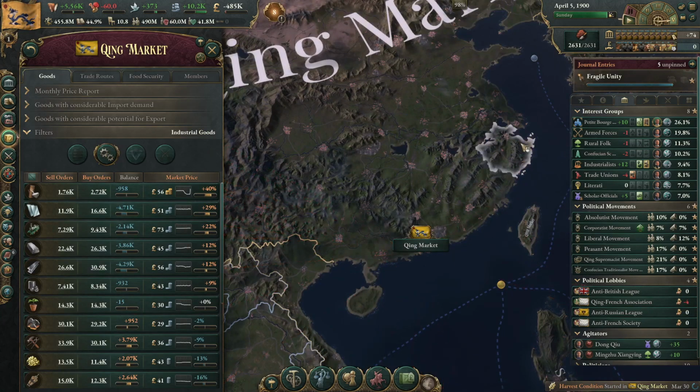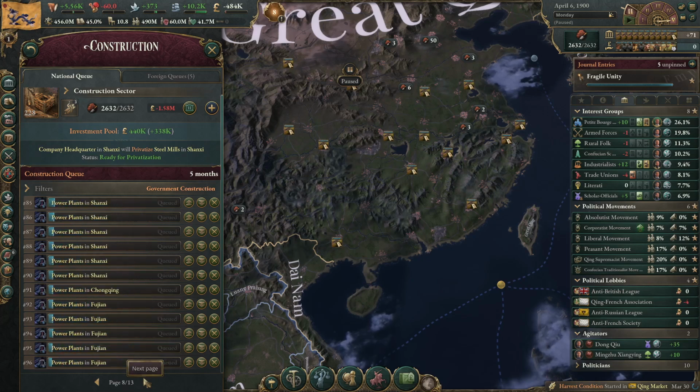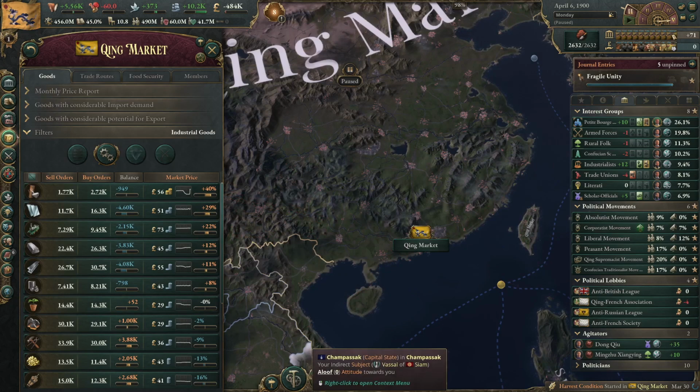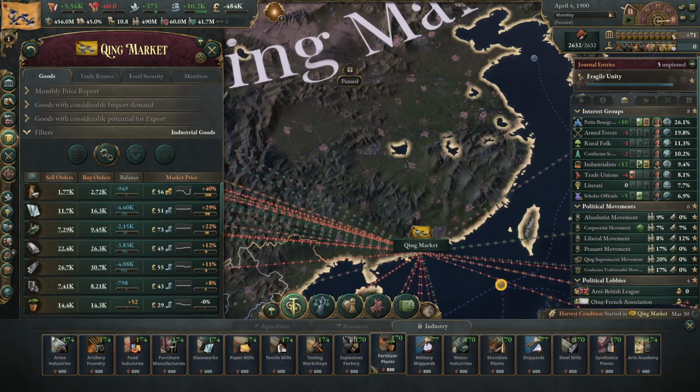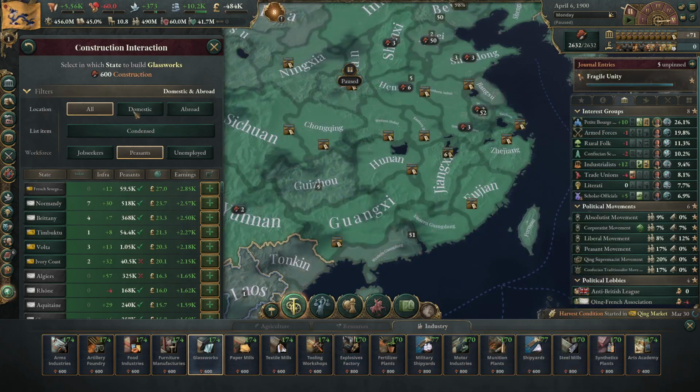Then it's probably going to be glass production. We got no glass in the queue, do we? Let's just double check that quickly. Yeah, no glass in the queue. So we want like 90 levels of glass domestically.